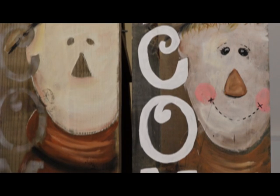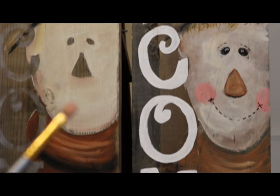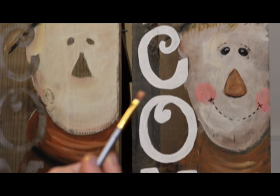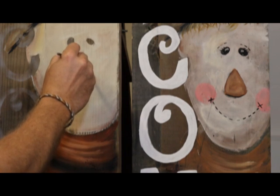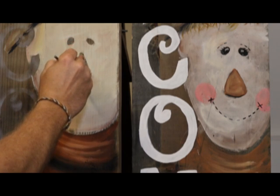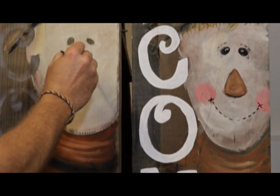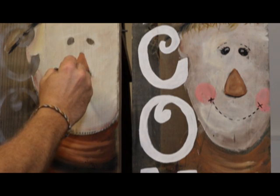Once you're finished with that, I'm going to clean that big brush out. Then I'm going to take one of the medium square brushes. You can do the brown brush also. I'm going to take that same brown and orange and fill his nose in. You can even add a little bit of that white to give it a nice little highlight when you're finished filling that in.